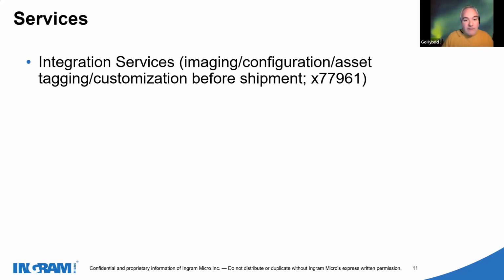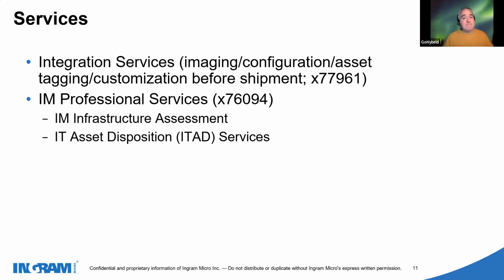We have a professional services group, which offers many different services, things like infrastructure assessments. If you want somebody to evaluate a current data center and see what they might be able to migrate to, we have assessments that will allow that to be done. We have asset disposition services for people looking to get rid of old data center equipment and to do it correctly, make sure drives are wiped of data, make sure things are handled in an environmentally friendly way. We offer those services as well.